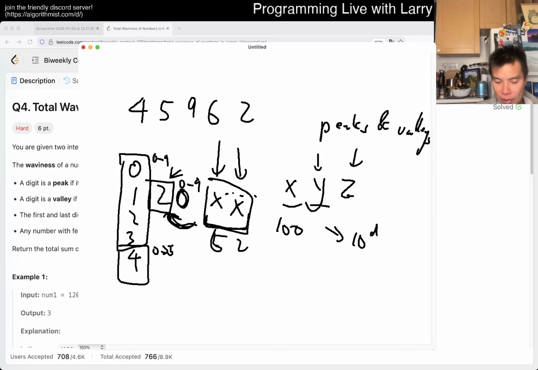I think that's one of the tricky parts that took me a little bit to come up with. Once I realized this, it's easy to solve, right? But I was getting the wrong answer and I didn't know why, and I had to really construct a test case to discover this.